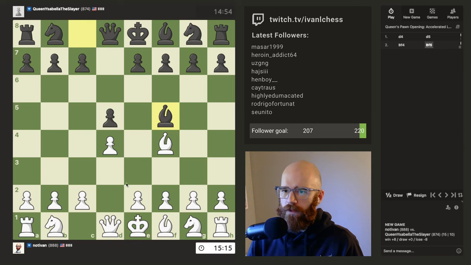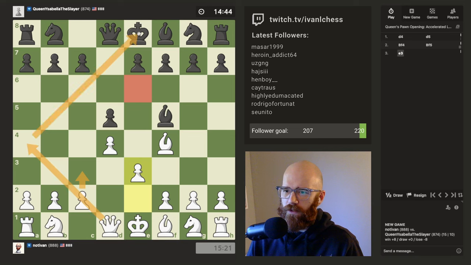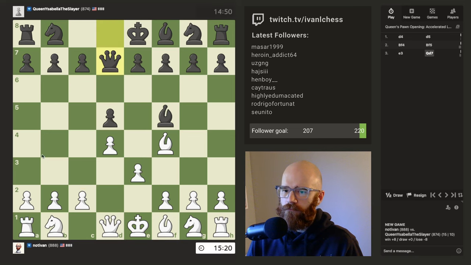We're playing Queen Isabella the Slayer. Okay, we're off to a good start. If we see two knights come out to this square and pawn e6, I'm going to try this queen a4 trick that Chad taught me. Okay, we don't see that.